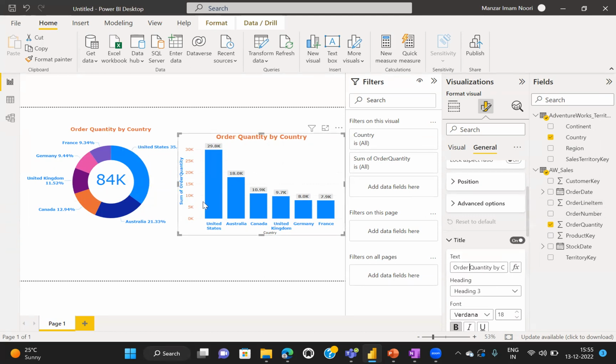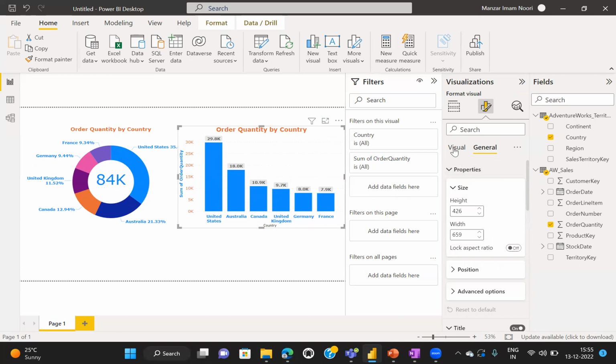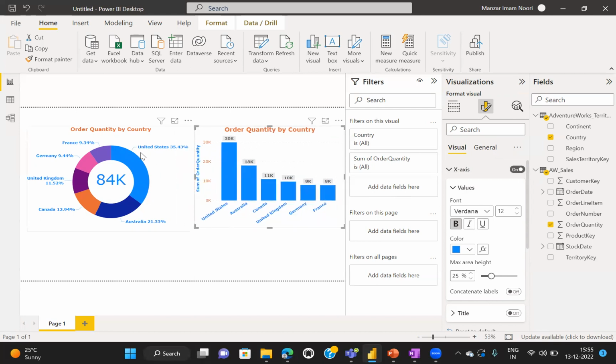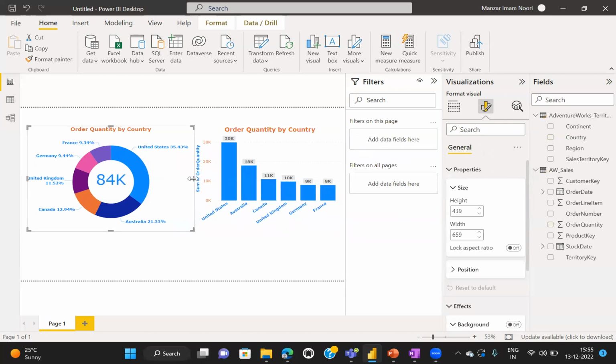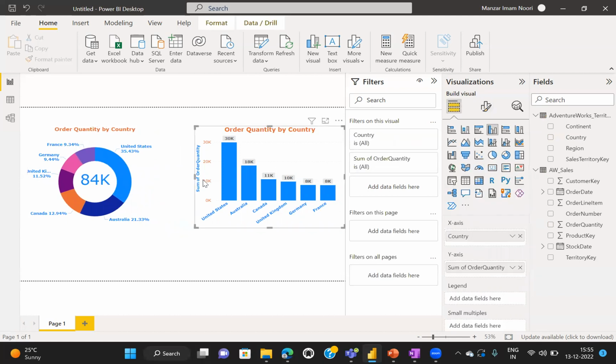Both are the same, right? One we are just using for this one. The other one is the x-axis. We just want to remove the label from the x-axis, fine. We want to remove the label from the x-axis, and this label is off, right? Now you can see both of these are giving me literally the same information. One is giving the percentage information, the other one is giving me the comparison, right? Comparative analysis information for different countries, right? And the number of sales, right?